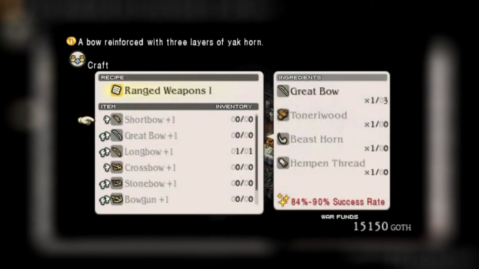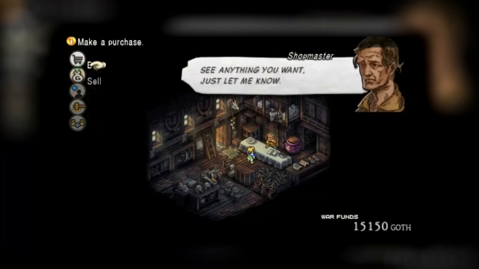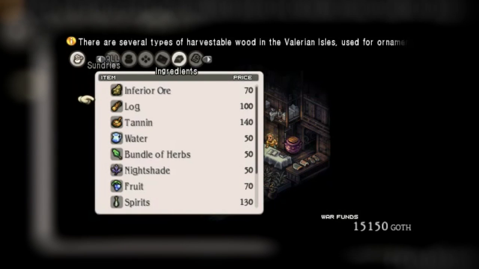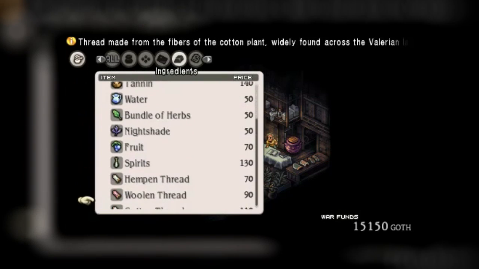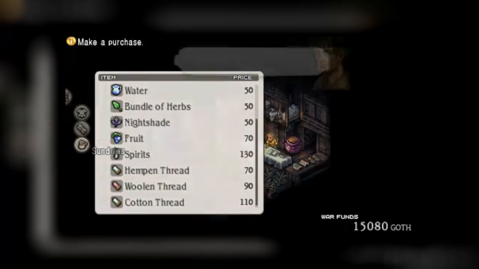Additionally, there is a new crafting system that allows the player to create high-quality items and equipment which may or may not grant a special effect to its bearer. Unfortunately, this feature of the game suffers from a poorly designed interface and demands a lot of tedious grinding.